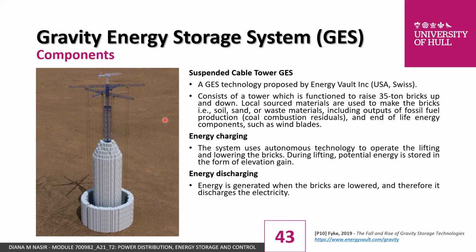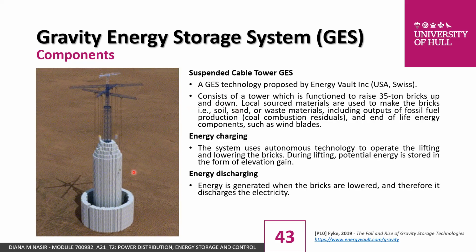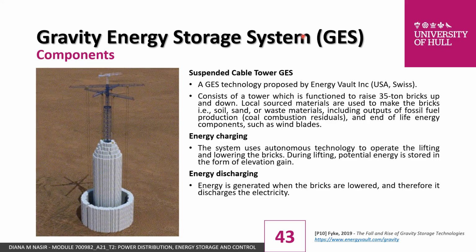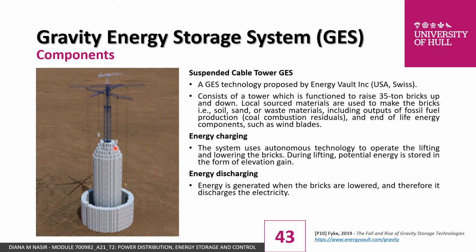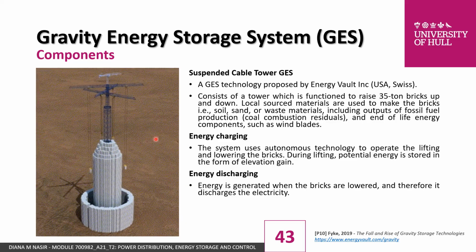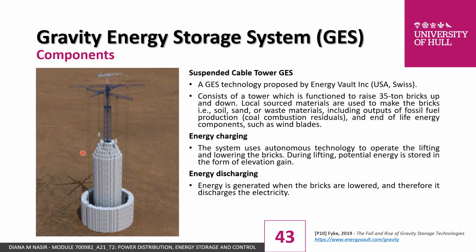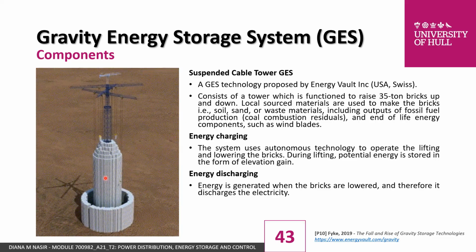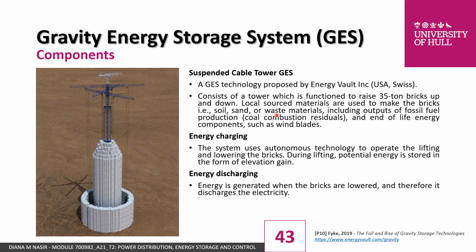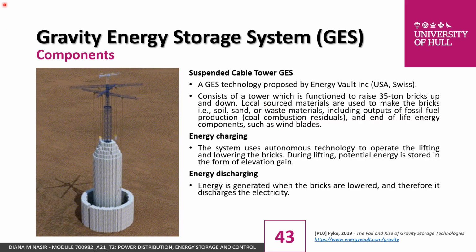This technology is proposed by Energy Vault, which consists of a tower that is used to raise 35-ton bricks up and down. So the energy charging is by lifting up the bricks, and the potential energy is stored in the form of elevation gain, while the energy discharging is when the bricks are lowered. This company claims that the materials for the bricks are locally sourced, such as soil, sand and waste materials, which is very important to reduce the capital cost of the system.